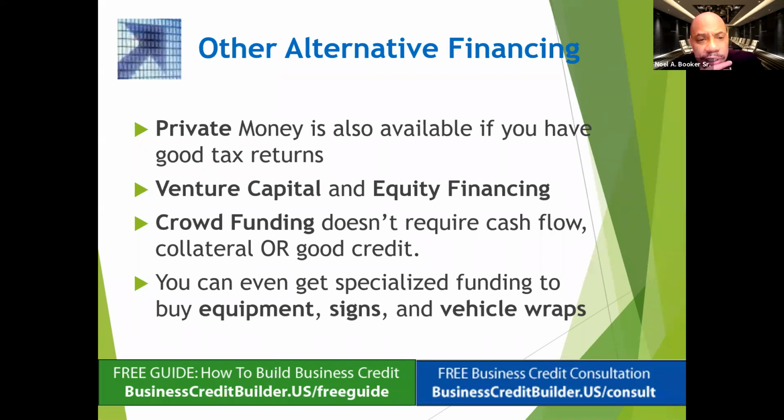Crowdfunding, you know about crowdfunding options, right? We have a crowdfunding option that helps you buy stuff that you're going to sell on Amazon. So if you're an Amazon seller, our crowdfunding lets you raise money to buy the stuff that you're going to sell on Amazon. There are so many different programs, I can't tell you all of them. You can even get specialized funding to buy equipment, signs, and vehicle wraps.